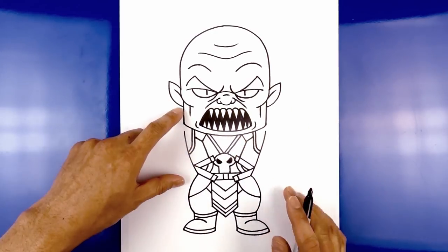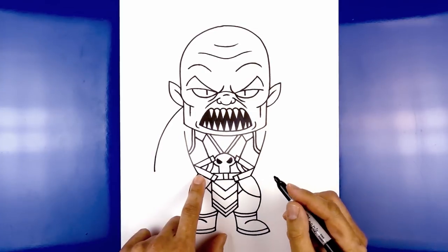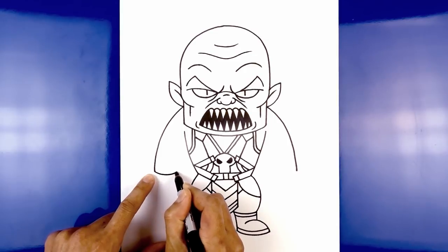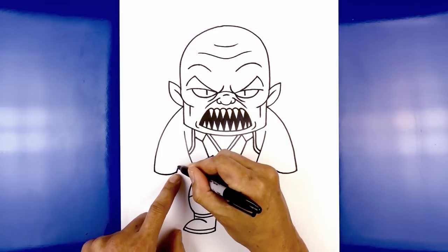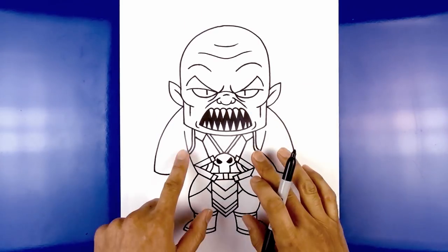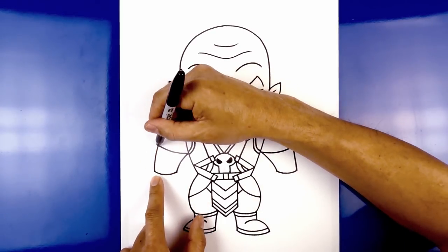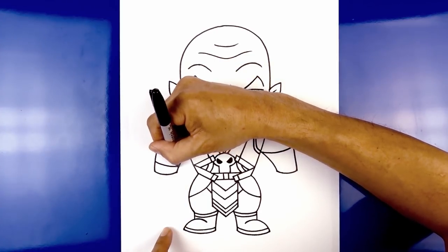Now move back up and draw on the arms. Starting underneath the earlobe on the left side, curve out and down towards the wrist — about the same height as the waist. Do the same on the right, curving out and then down. Now round out the wrist — starting from the outside, curve down and pull that up. Do the same on the right. Now pull this up in behind the body — on the left, curve up and then in; do the same on the right. Now add the top edge of the arm band — starting where the arm meets the body, curve across and then up. Do the same on the right. Draw a few lines on the inside: from the top, step down and follow that same curve coming in. Find the halfway point between the wrist and this line and draw another curve. Do the same on the right.